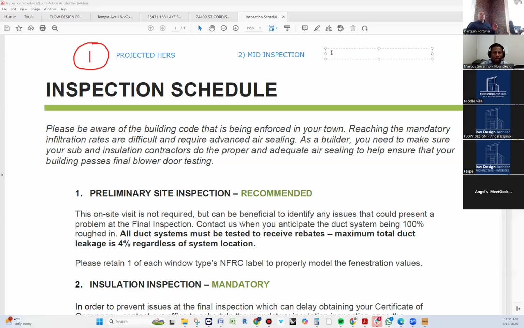So mid-inspection is done by someone called an RFI, which is literally some person that will walk the site and see the site. What are they looking for on the mid-inspection? Mid-inspections are done once framing is completed and insulation is installed. After insulation is installed, they will do that mid-inspection. You cannot have a mid-inspection when sheetrock is put on the walls. Why? Anybody know why we can't do a mid-inspection if the sheetrock is already installed?